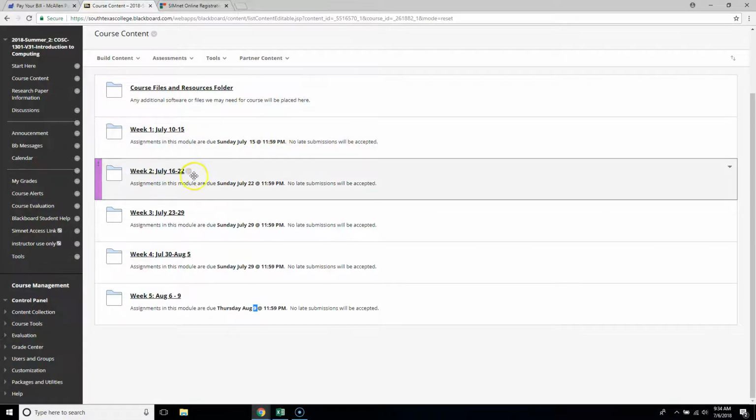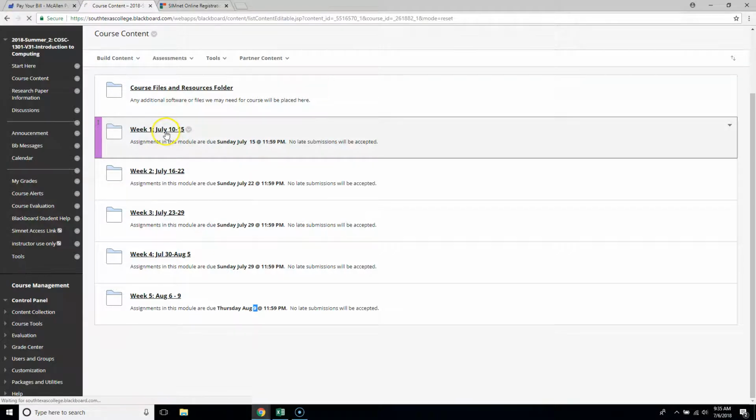11:55 on Sunday. Week 2 also, all work and task assignments are due on Sunday at 11:59 p.m. In case you are behind on schedule, I hope you don't get behind on tasks and assignments, but in case you do, please complete them as soon as possible. Otherwise, you will see a lot of material here.